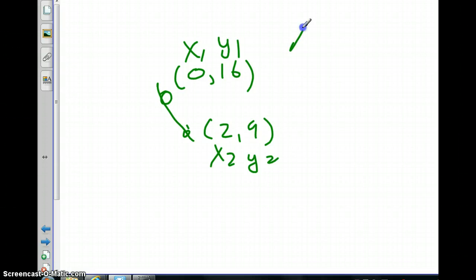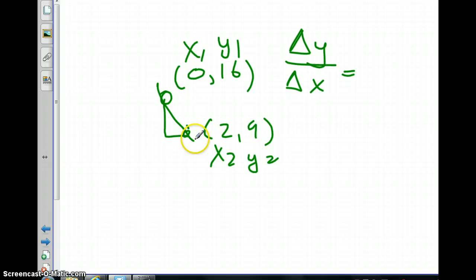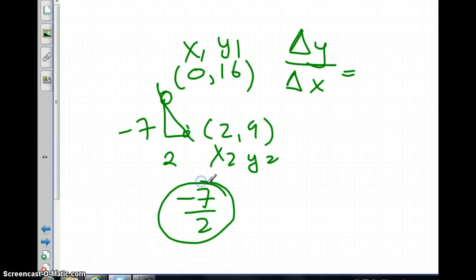That's not important. Delta y over delta x is your slope. One way to get your slope is the rise over your run. You could do that if it's already sketched. You could just look at it and go, okay, hold on a second. This guy here is here and this one's here, so my rise is -7 and my run is 2, so my answer is -7/2, which is fine, or you can write it like this if you want, -3.5.